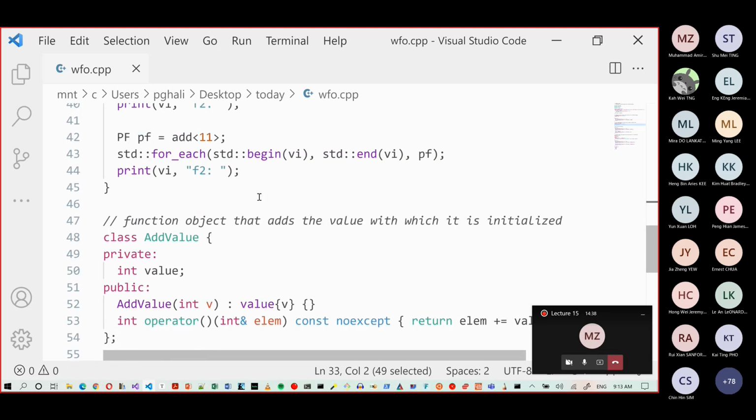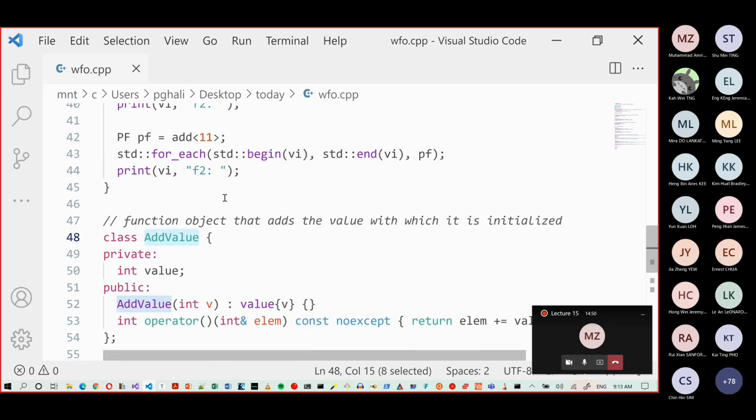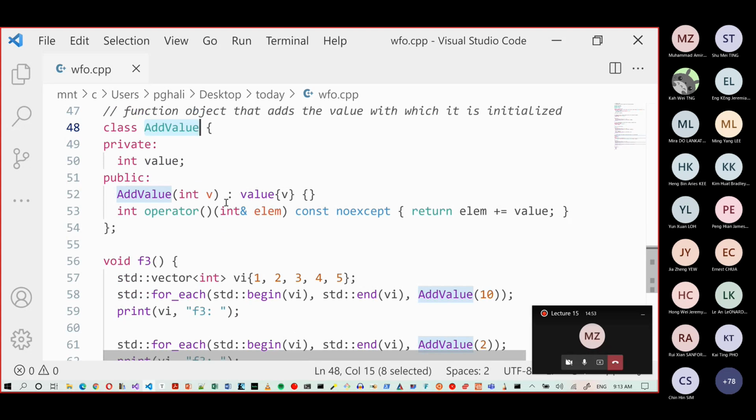But we have this idea of a function object that essentially does what we did earlier, but in a slightly more advantageous way. And we'll talk about the advantages in a moment. So what we're doing here is we are defining a class called add value.